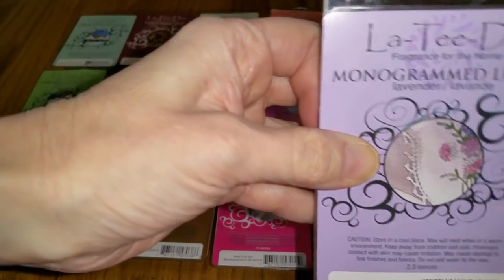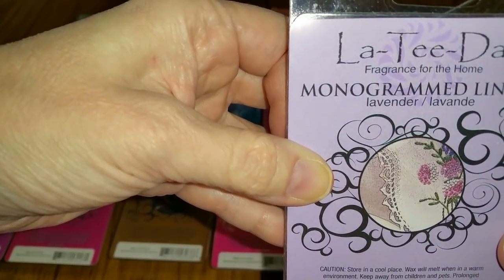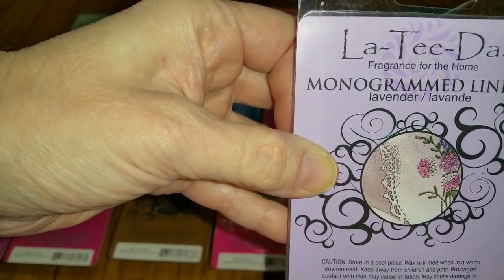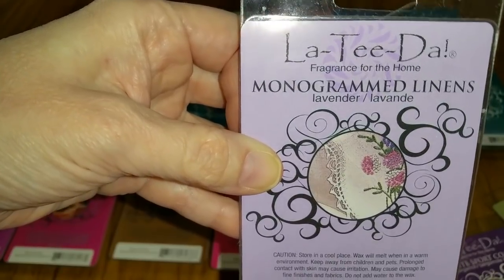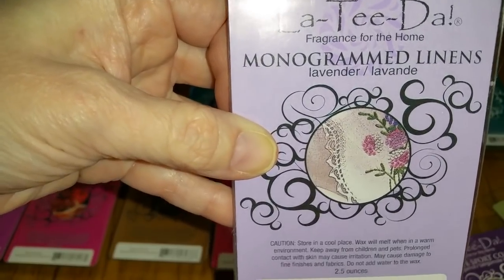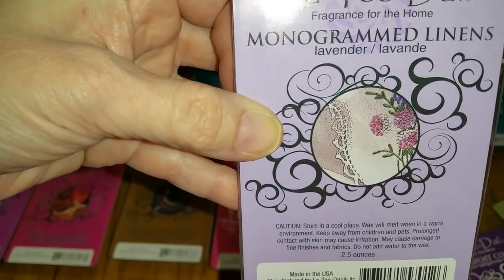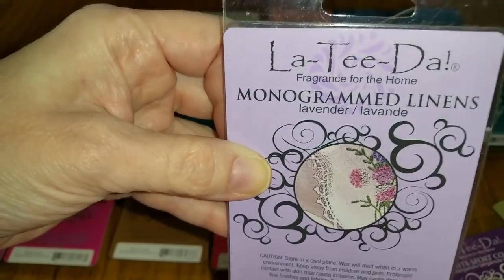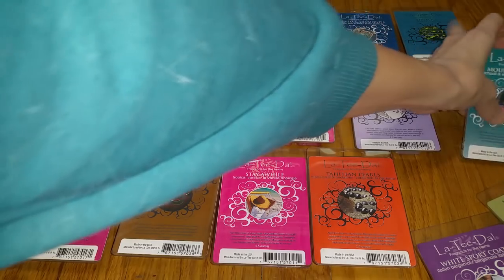Monogrammed Linens. It just says lavender. Notes are rich lavender and herbal moss essences. I can't figure out the scent. I do smell lavender, but it has a soapy note with maybe a hint of patchouli, although it's not a patchouli scent either. Maybe a woodsy note. It's not really sweet, and it has a smidgen of sourness that's a little bit off-putting. And the throw is mild, like a 3 out of 5, so I'm not sure about that one.